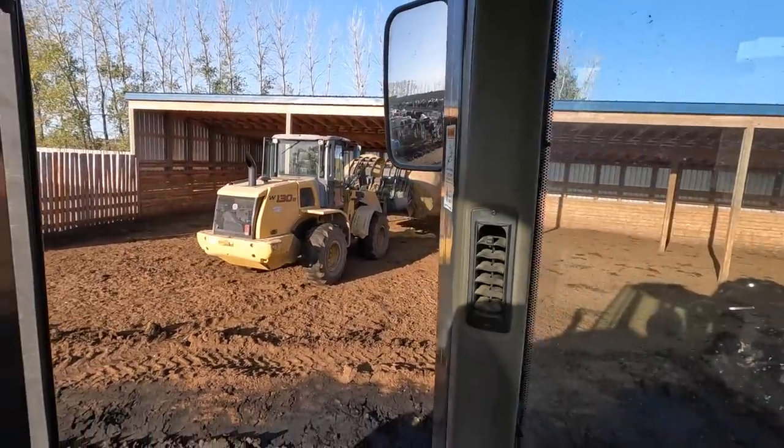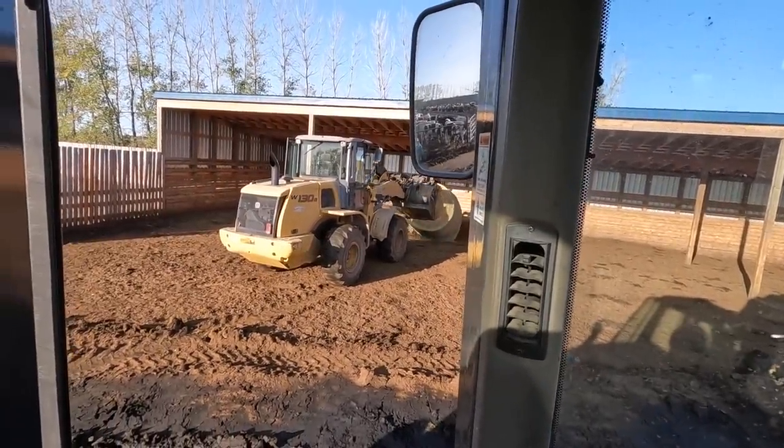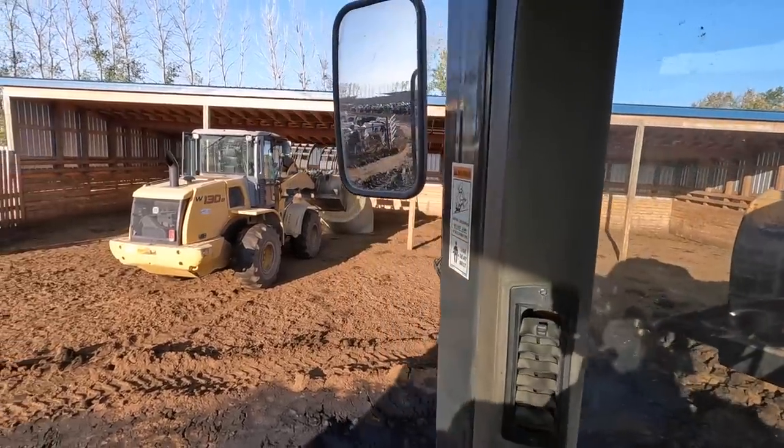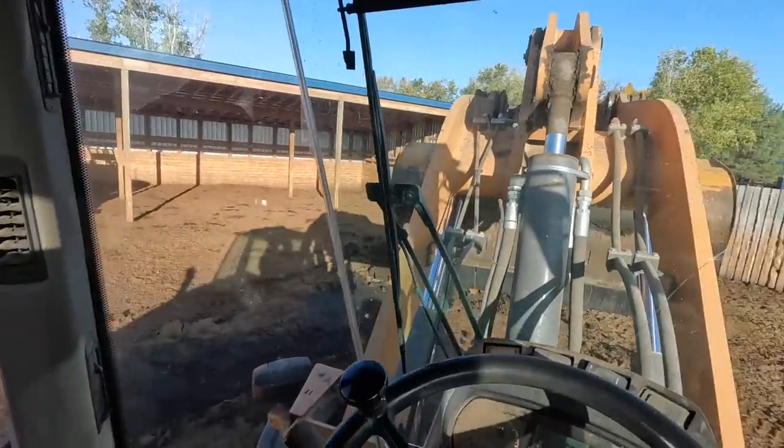Dad wants to put bedding in this corral right away. So the calves are out, he just grabbed two bales, he's gonna shake them out. I wasn't gonna clean under the shelter anyway. Small corral to have two wheel loaders in it.